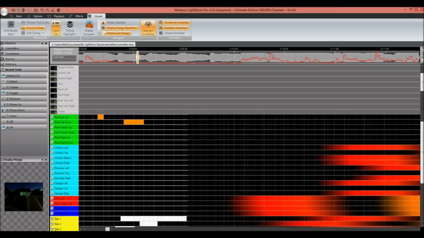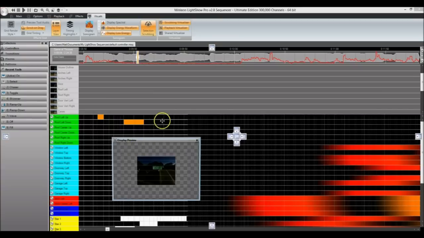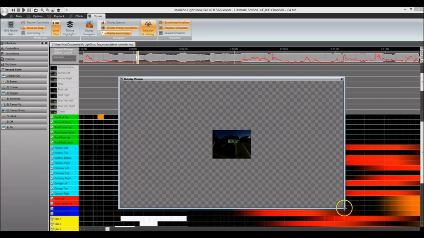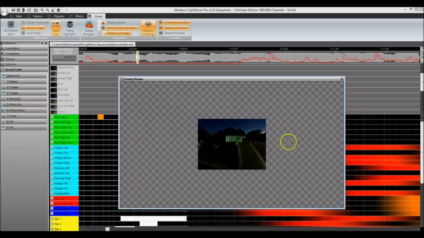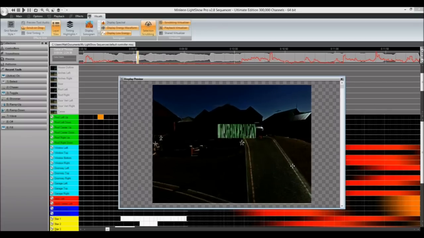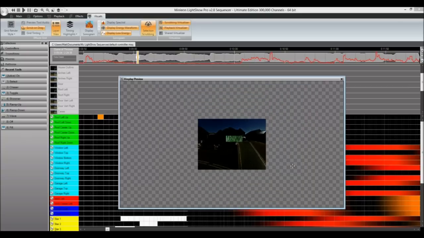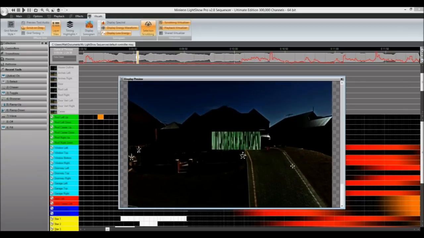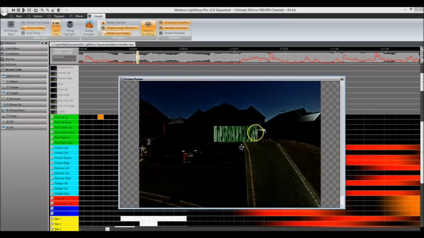Now to maneuver this, you can either click and drag on its title bar and move it to whichever area that you like, and then you can move to its corners, okay, and expand it out to a size that you like. Now if you wanted to zoom in, you can either click inside the box itself, or once you've clicked once, you can use your mouse wheel up and your mouse wheel down to actually zoom in and zoom out. You can have that to however you like.